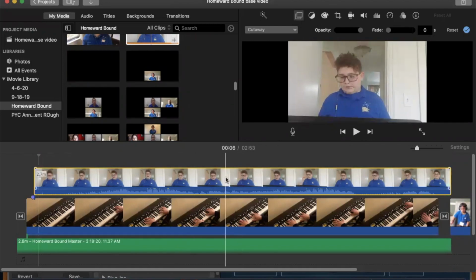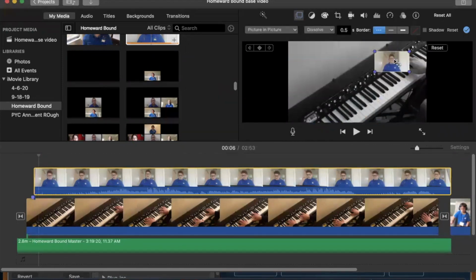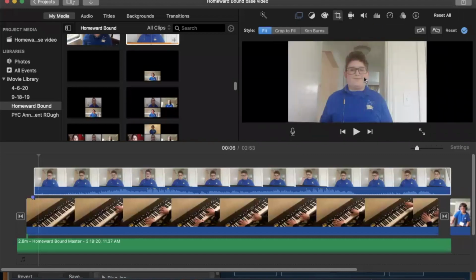So I have to have this video selected. I click on this video overlay settings, and instead of cutaway, choose picture in picture. Now it gives me this, and it will help me to find the center. I can resize this. I can crop this.